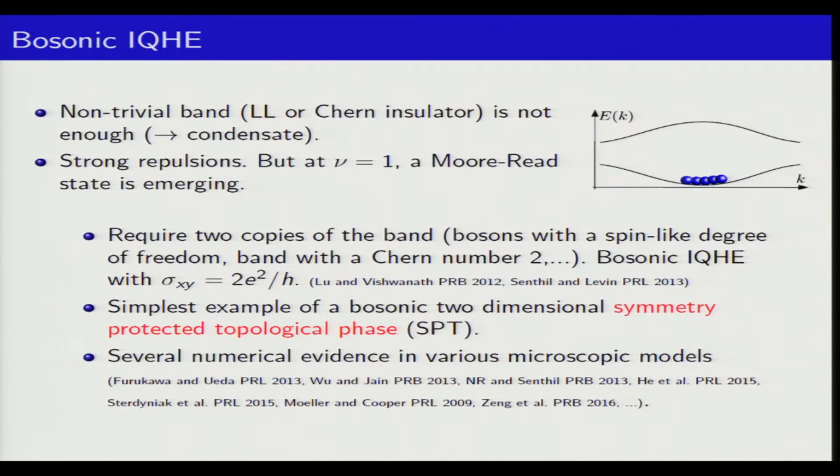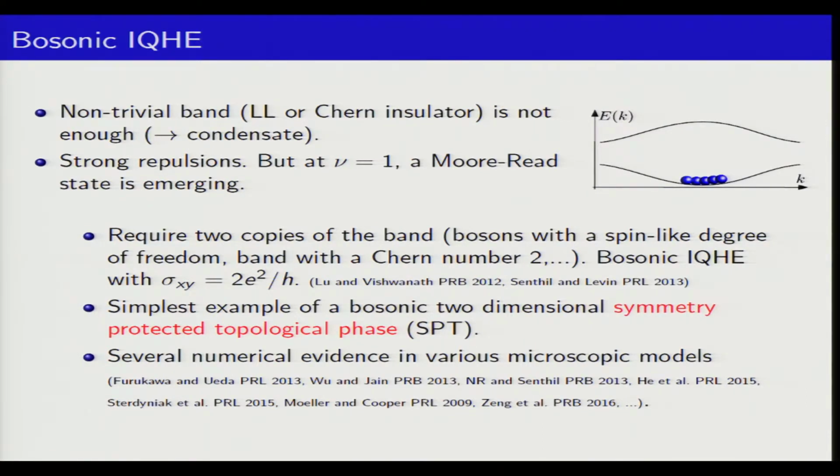Well, the first one is, do we have any integer quantum Hall effect? So do we have the analog of completely filling one Landau level, which is a topological insulator, this first example of topological insulator. So you realize that if you use bosons in an insulator, you have some issue here.